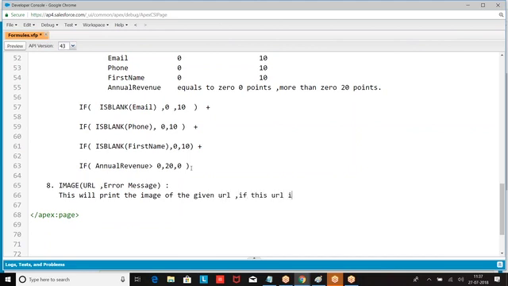If this URL is not working, then the error message will be printed.